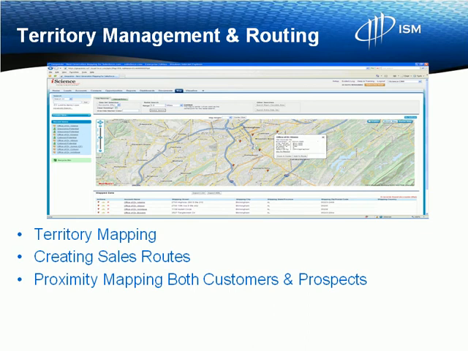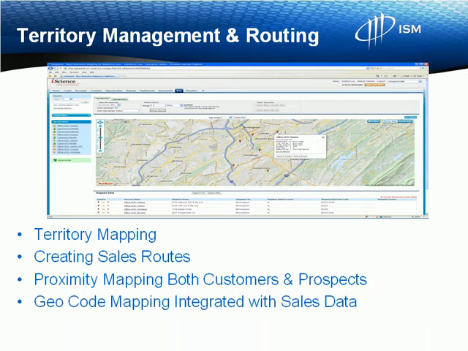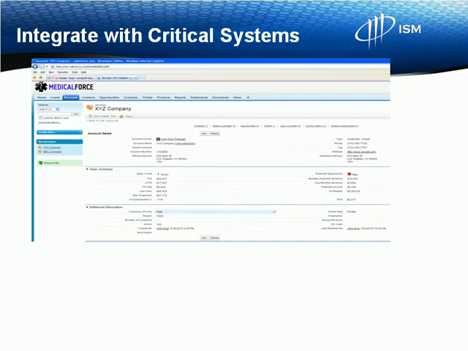This may also include proximity mapping for both customers and prospects. So you can actually map and/or pull up accounts that are close to an account that you may be visiting. And so that ability gives you the efficiency of making sure that you're spending the right time with accounts, as well as geocoding this with integrated sales data so that you can pull information in from other systems. Finally, the ability to integrate with those other systems is another key part of the Salesforce.com Medical tool.